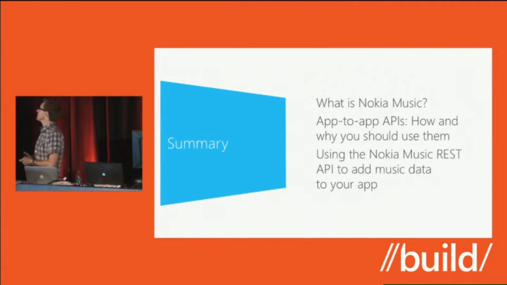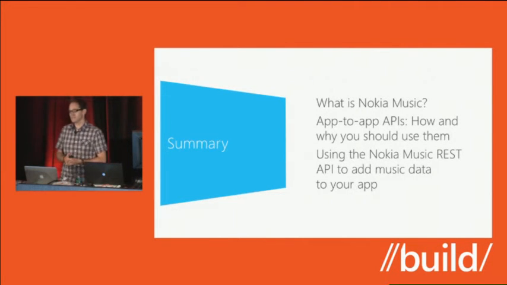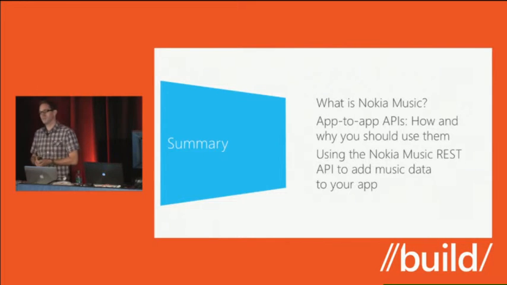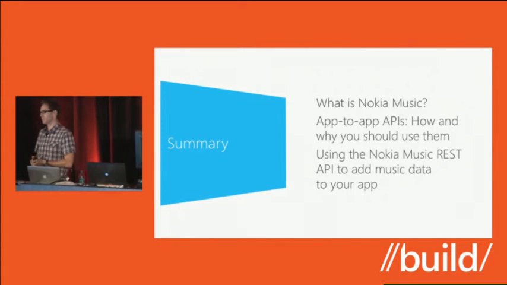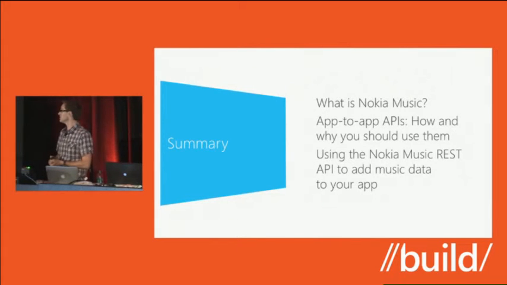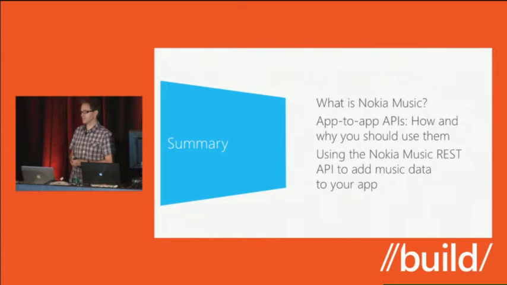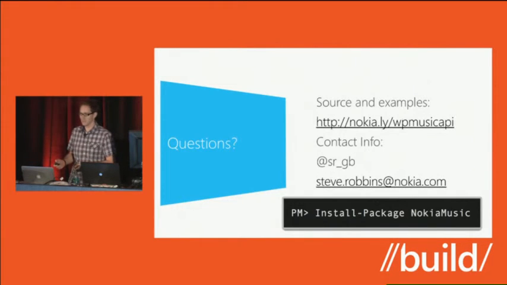So in summary, I've shown you what Nokia Music is, shown you how to use app-to-app APIs, hopefully shown you some of the benefits of what you can get with your app if you go and use them, and finally shown you how to use the Nokia Music REST API to get data into your app.